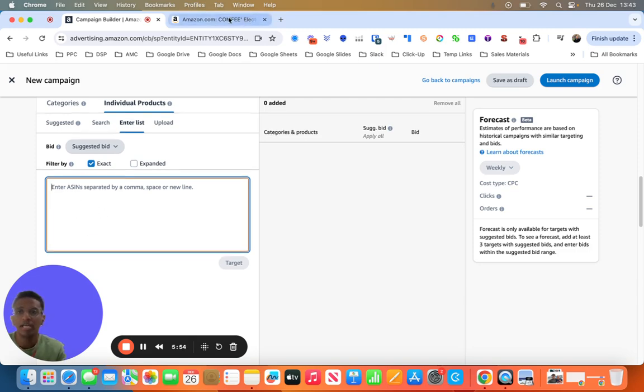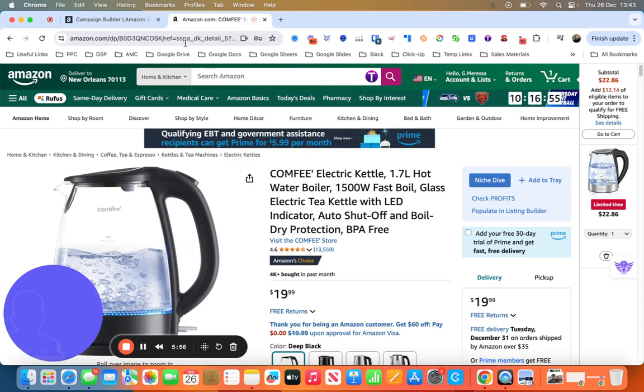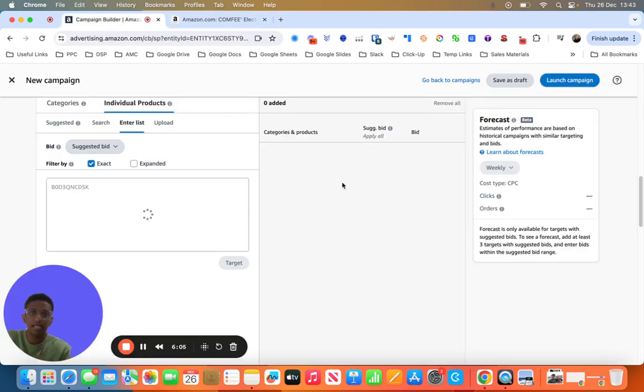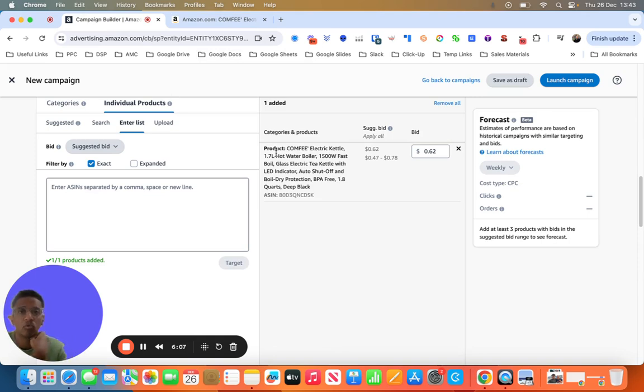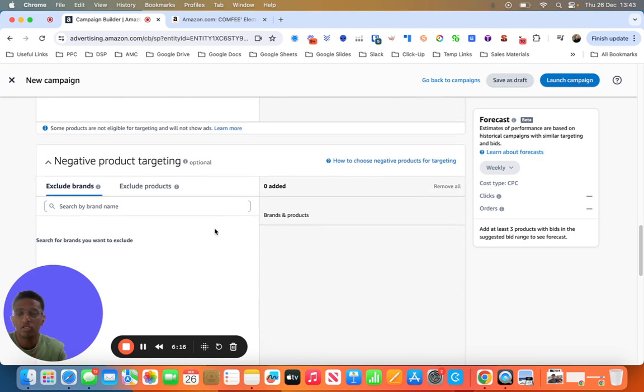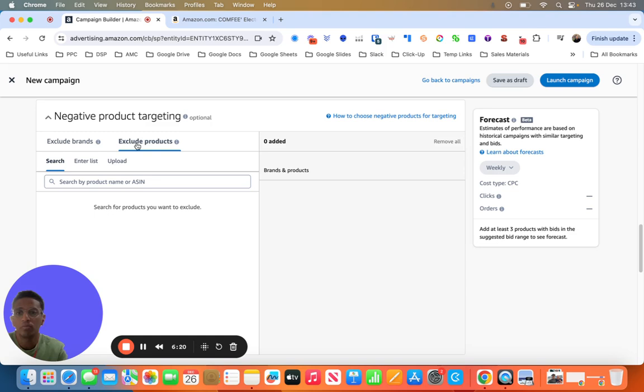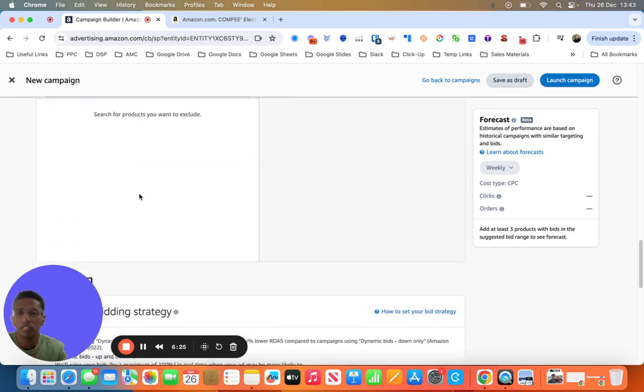And the way you would find the ASIN is, if I'm here for Comfy, you'll find the ASIN is here. So that is the ASIN. I could effectively copy that, place it here, click target, and you can see straight away it'll bring up all the information about that product, right? So that's the way you can uniquely identify the different products on Amazon. So you target ASIN, and then if you scroll down, you can actually exclude a brand or you can exclude products. If you put the ASIN in here, it will exclude them.